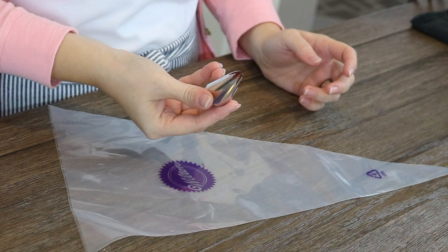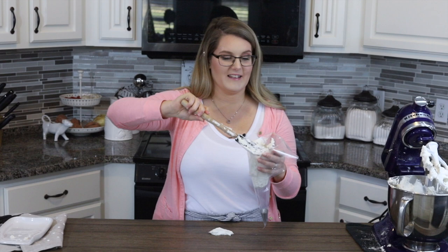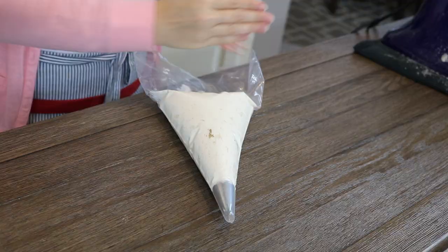piping bag. I'm just gonna fill this up with the frosting. We are using my recipe for the fluffiest buttercream frosting today. You can find that on thissillygirlskitchen.com. So let's fill this bag up. Oh, no. As soon as that camera goes on, I just make a mess. Try and move as much of that buttercream down to the tip.